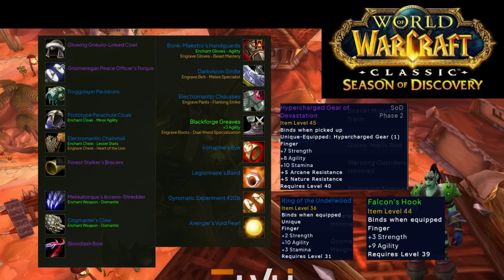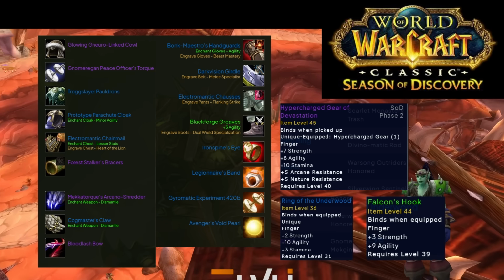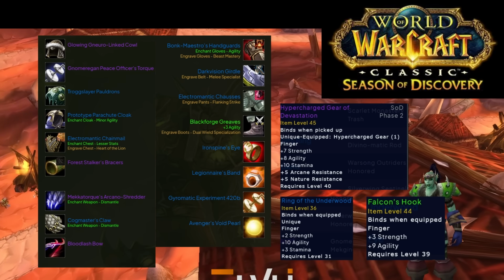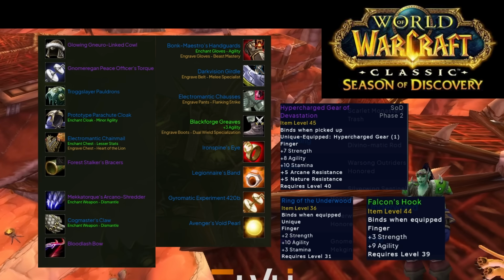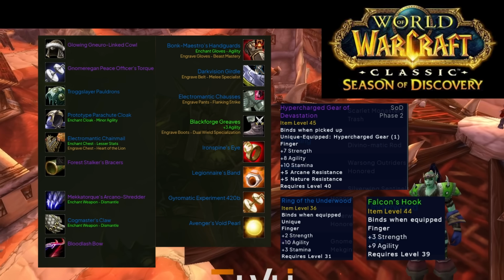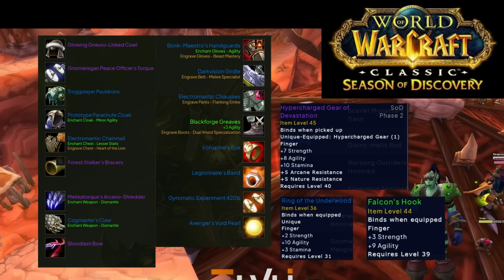On ring, we want the Honored Warsong Rep Ring, which is Legionnaire's band for Horde and Protector's band for the Alliance. Iron Spine's Eye is technically our second BIS, while the Epic Hypercharge Gear of Devastation, the Epic Ring from Nomergon, is right behind it. And then a couple other options. We have Ring of the Underworld as a BOE. And it's just about 1 DPS less.